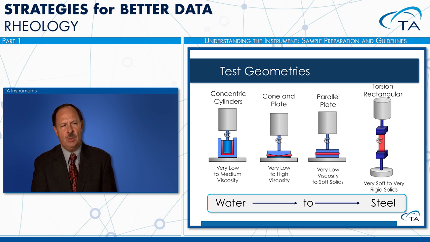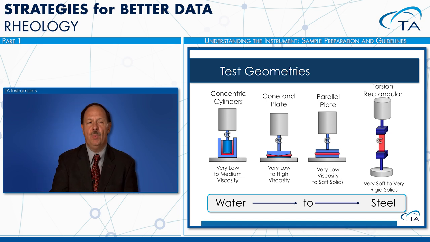to the deformation. So if you start to get a little bit of settling in the particles, it's not that bad. It's not going to have that much of an effect. And if we have some excess material above this bob, evaporation is not as bad of an issue as it could be if you have a cone plate or a parallel plate.